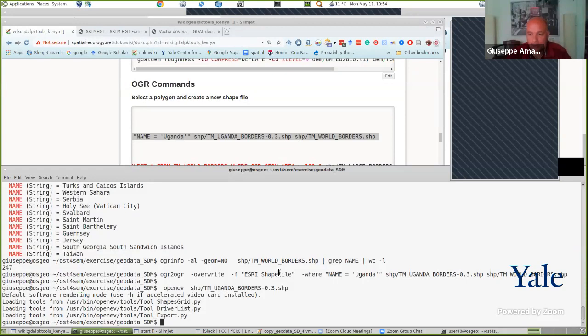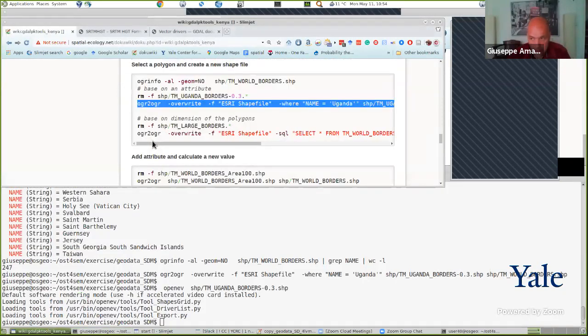I would perform it directly in OGR. If you are familiar with PostGIS, no problem, keep working in PostGIS. But if you are not familiar with PostGIS and you want to do some shapefile selection or vector manipulation, then it's better that you do it in OGR.